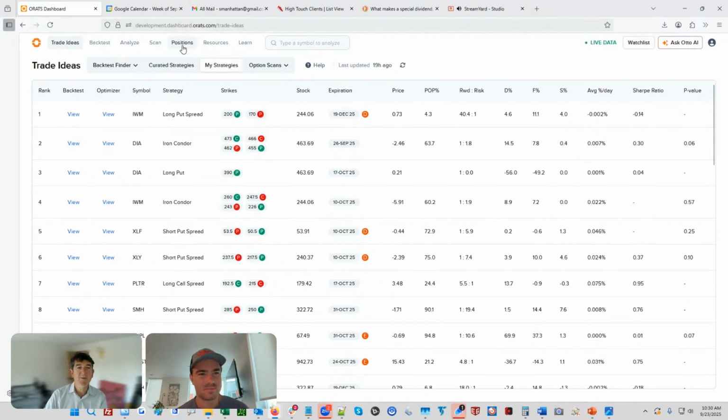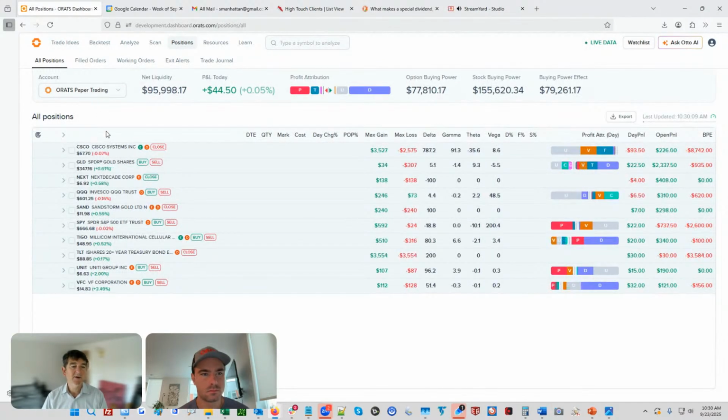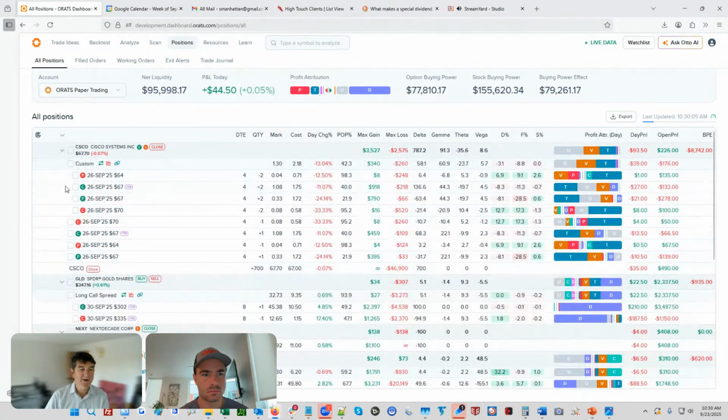Awesome. And so let's talk about the step before you jump in the deep end, which is the backtesting, and then sending it to paper trading. So I have some trades on here. I don't use this as much, like all of a sudden I have stock positions and stuff.